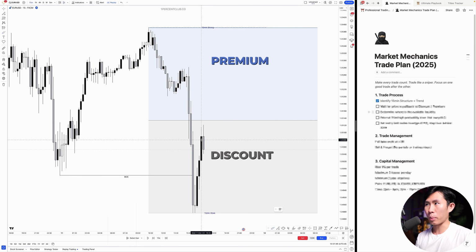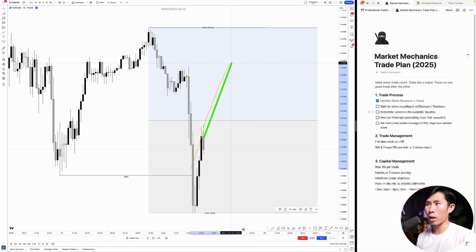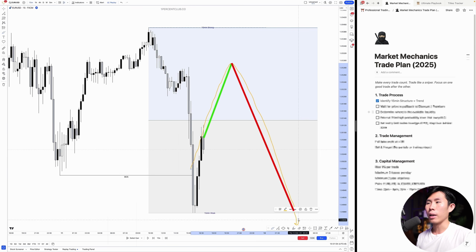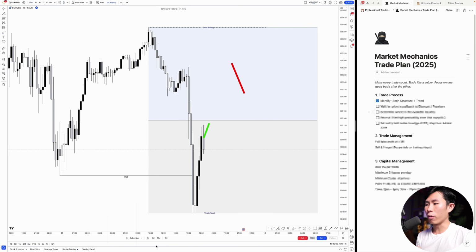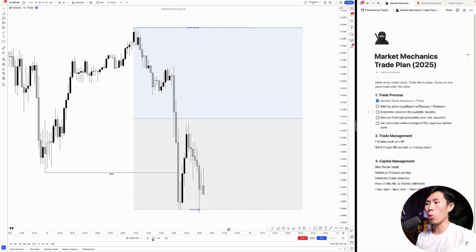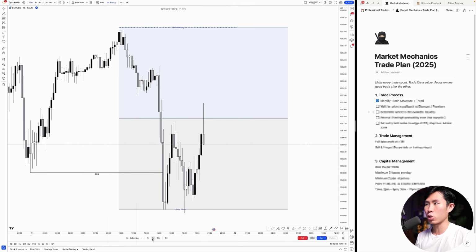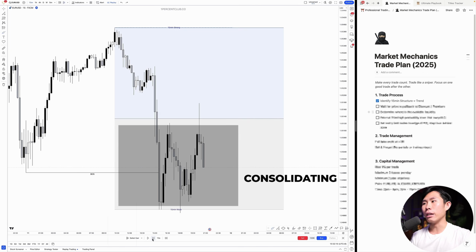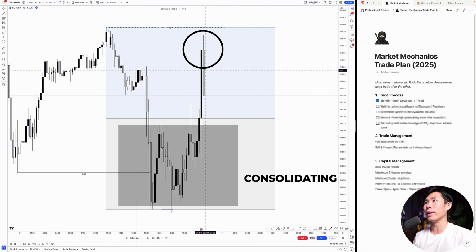So as usual, we are expecting price to pull back into this premium pricing since price is in the downtrend. And then this is where more sellers will step into the market and cause price to go down even further. So at this point of time, we are still waiting to see what price does. We are still waiting for price to pull back to the premium pricing. You can see price just consolidating right here, and eventually it starts making that massive pullback into the premium pricing. Okay, so we check off the second box right here.